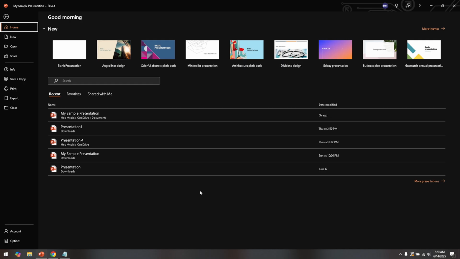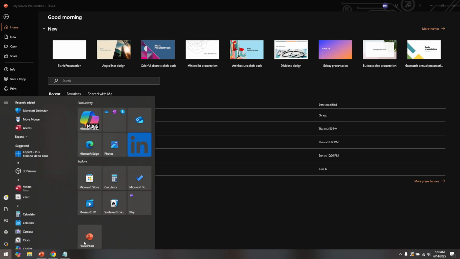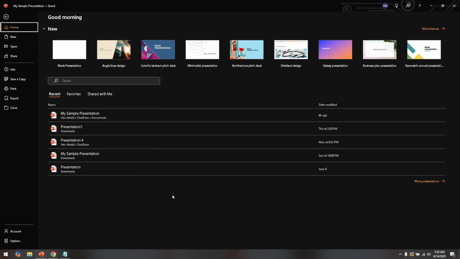First things first, you'll want to open PowerPoint on your computer. This is your initial step towards unlocking this helpful feature. If you haven't already installed PowerPoint, make sure you do so before we proceed, as all our steps will revolve around this program. Once you've got PowerPoint open, navigate to the specific presentation you'd like to enhance with the teleprompter feature. This step is crucial because you'll be setting up the teleprompter specifically for this presentation.